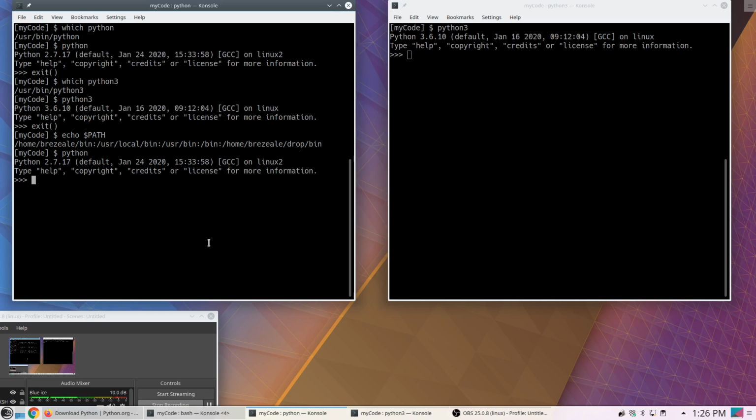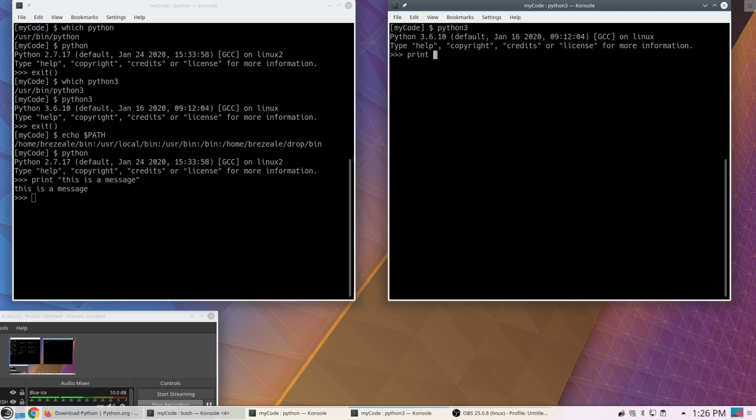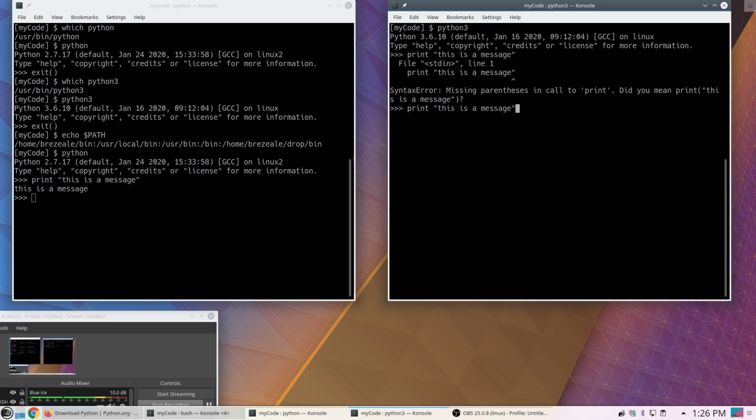So here if I type print space, and I have quotes, this is a message, and we'll leave it at that. That prints. If I try the same thing here, I get an error message. Because in Python 3.x and above, what we really want you to do is make it like a true function call. And if you're new to programming, you might not know what these words mean, but it needs to be inside parentheses. Whereas this is considered what we call a statement. Note the space there between print and the message in here. And now when I do that, I get this.